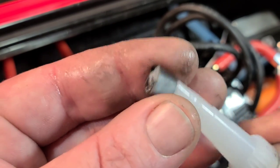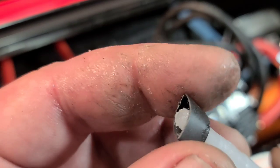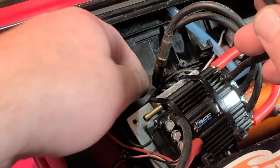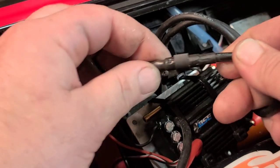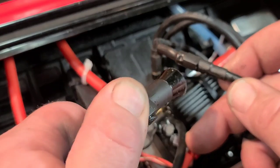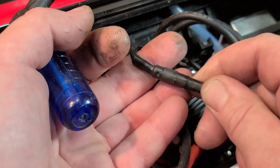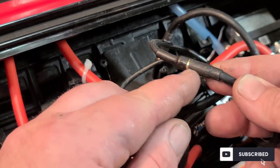I'm putting clear waterproof silicone on the heat shrink — not much, just a little bit, just enough to coat the inside. I don't want to get that Corrosion-X on my wire sheaths because it actually makes the sheath really hard, so I'm going to wipe everything down with alcohol once I'm done. I've got the silicone on there right on the connection point and we're just going to shrink it down — that should waterproof it. I actually put silicone inside the heat shrink when I soldered on my connectors too.